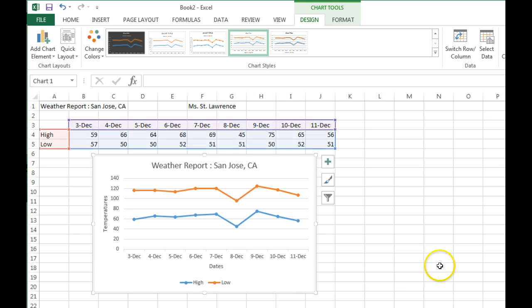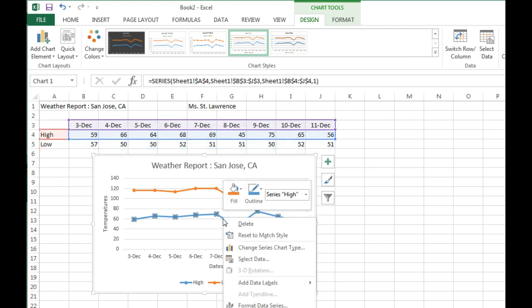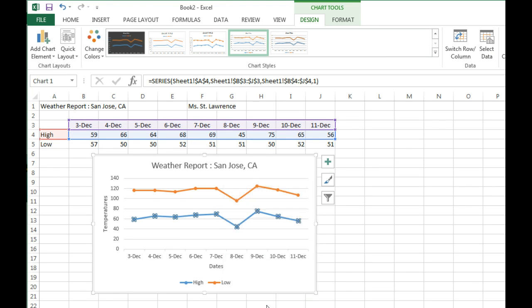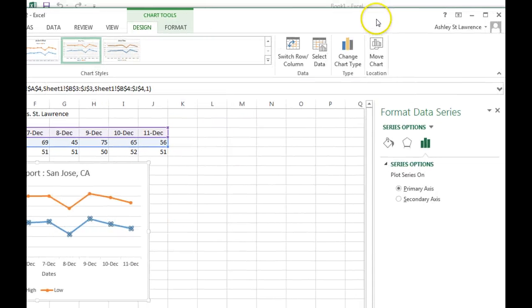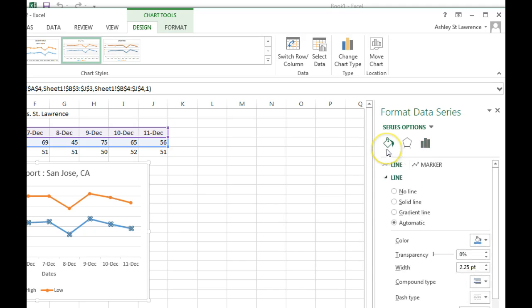So now I want to be able to change the color of my lines because the low should be blue and the high should be red. So what can I do? Well, on this line, if I right click and click Format Data Series, then something on the side of the Excel will come up that gives you the options in the paint bucket to change the line color.